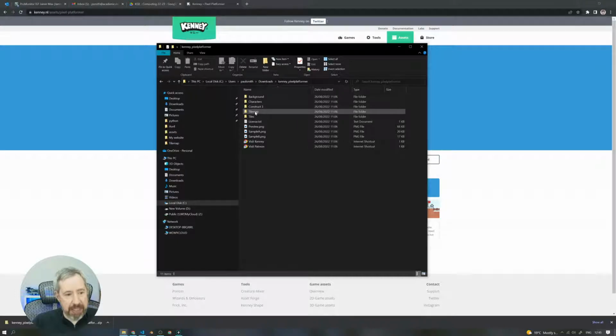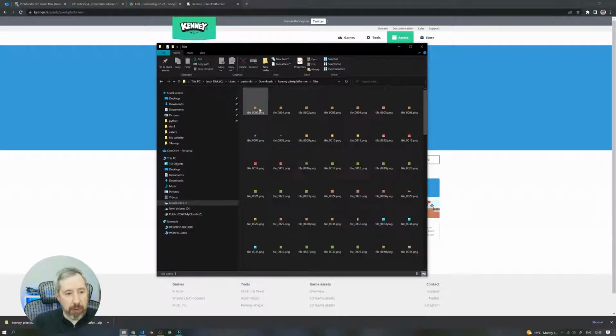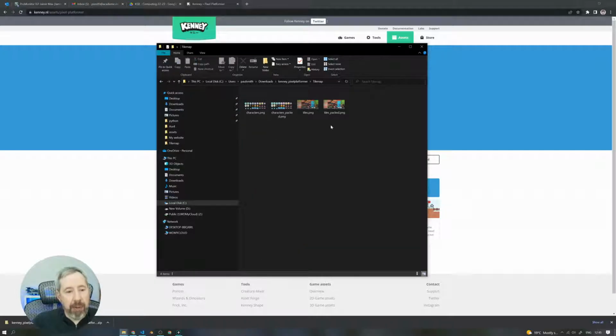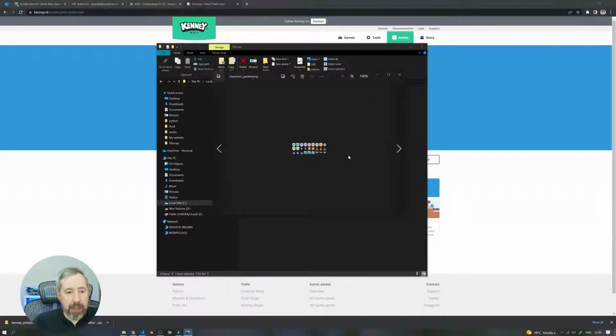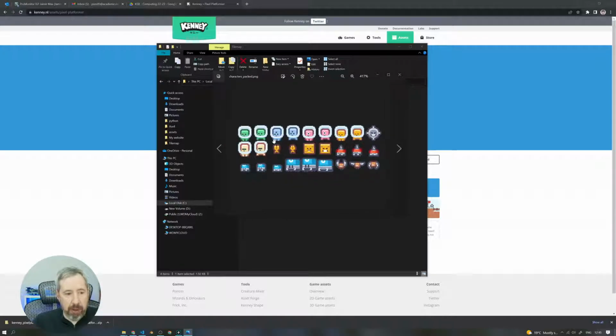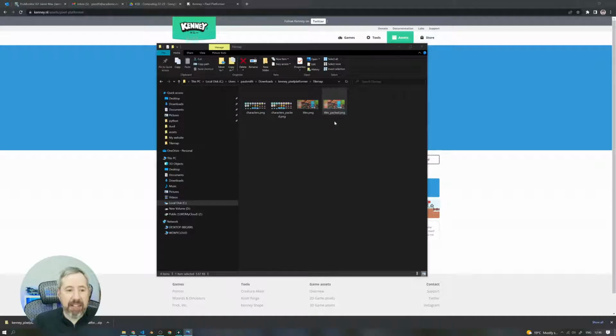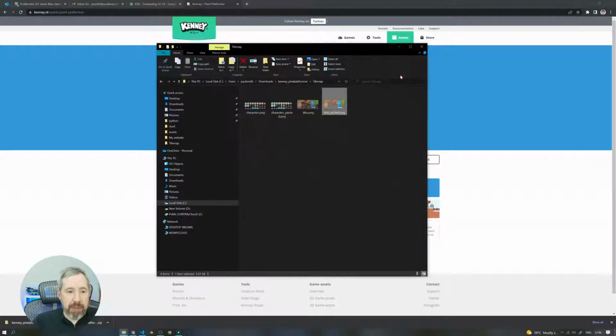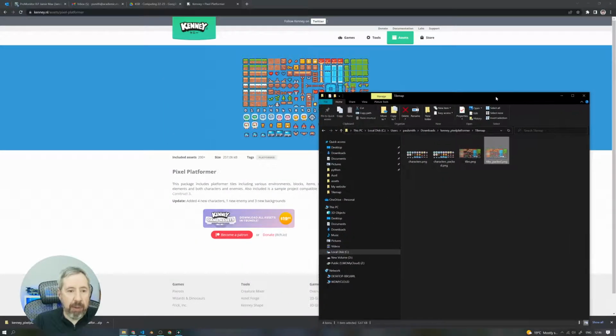The one we want is tile map. In tiles there are all the individual blocks, but we're going to import it as a tile map. And there are two tile maps in here we're going to use. We're going to use the packed characters. They look blurry because they're very small, and as I'm zooming in, it's applying a filter and blurring them, so they're not blurry in Gamemaker at this scale. So we've got some characters, and we've also got the packed tiles. So we'll be using these to generate our levels. Okay, let's leave that open.